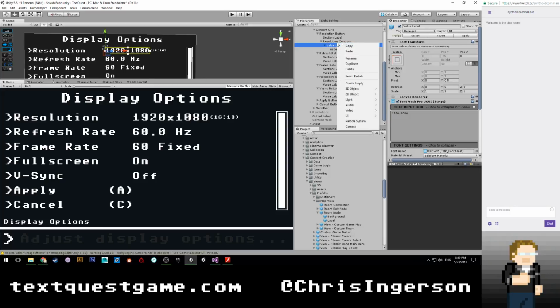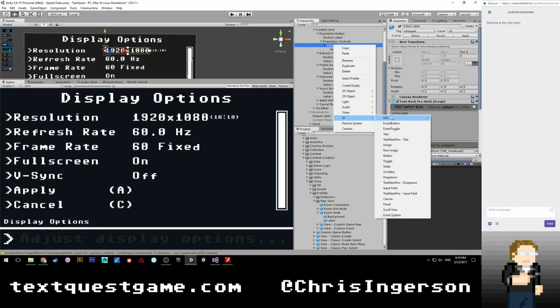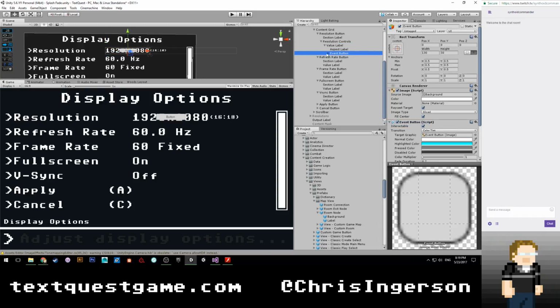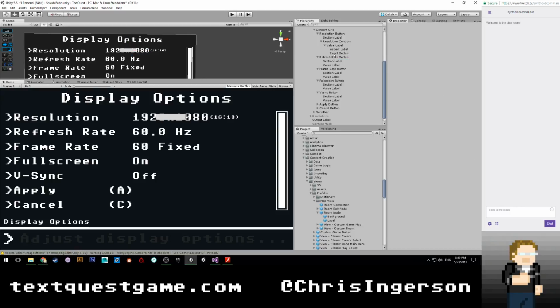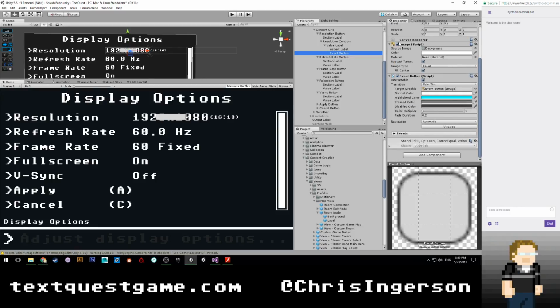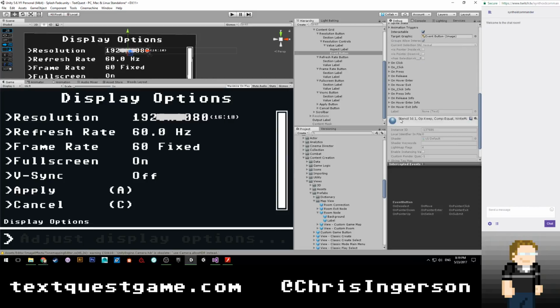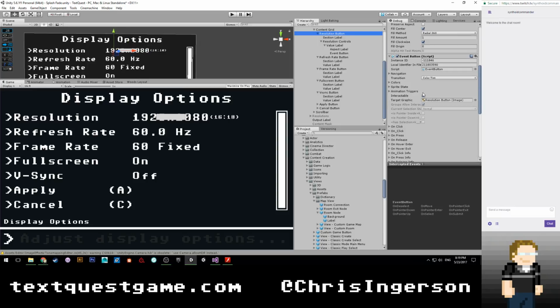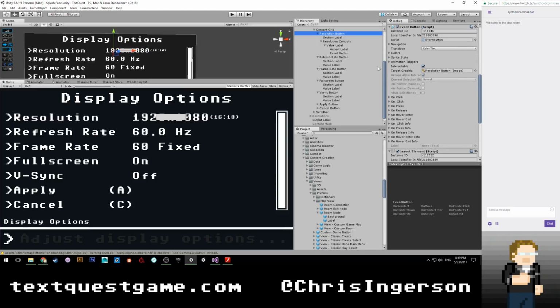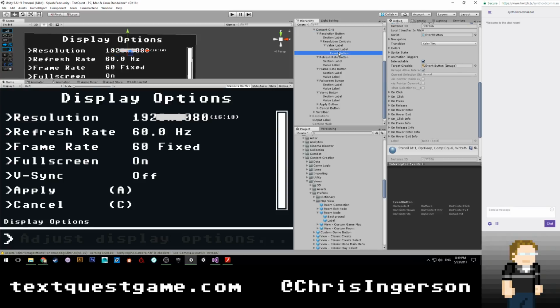Okay, so real quick, I'm going to create UI, like a button, I guess. No, it's going to have to be an event button, isn't it? Event button. Let's change the label. Event button. Is that looking for a... Oh, it is. Huh. Okay. Probably need to change my event buttons to use TextMesh Pro. That's fine.